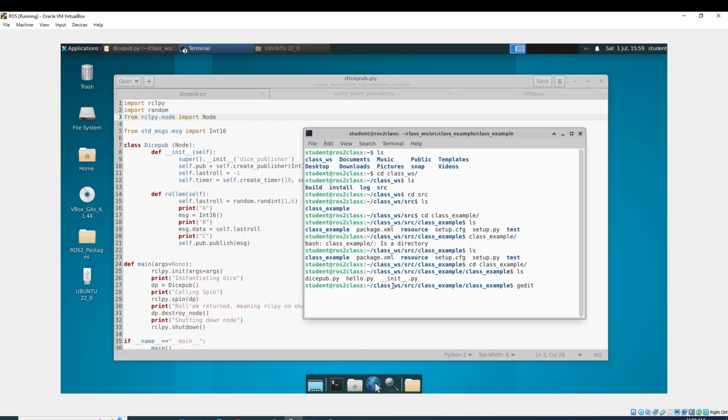Again, remember I have workspace, source, package, and then inside that package is package, so to speak. Then I gedit the name of the script I want, in this case dicepub.py. If I want to keep my command line, I can add a space and an ampersand, and then hit enter.